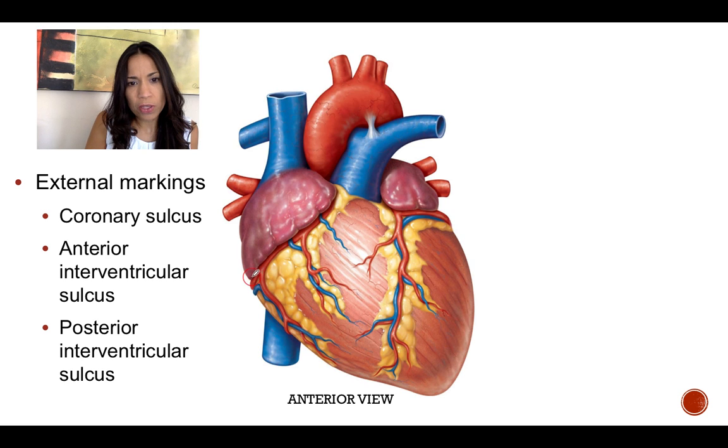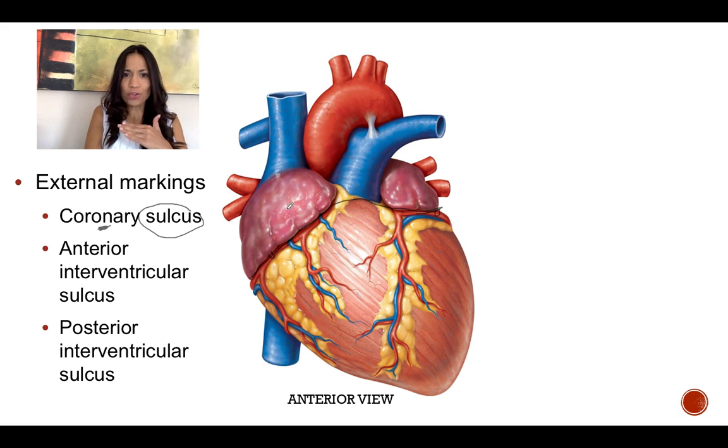you can follow me, and usually that is where the blood vessels are located. All of this groove or sulcus is called the coronary sulcus because it's where the coronary blood vessels, or the coronary arteries, are. And that is an external landmark that lets you know that superior to that groove, we're going to find the atria, and inferior to that groove, we're going to find the ventricles.